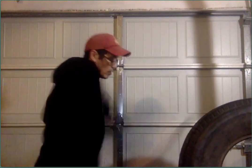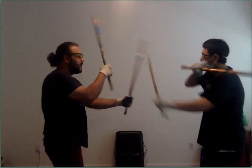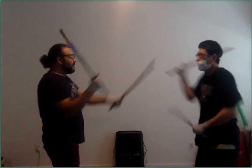But then once you do that, you start putting in speed, you start putting in power, you start putting in footwork, and then you realize real fast that it doesn't take much to mess up the choreography. One little thing messed up, and you're both going to be out of sync, and you won't be able to do this kind of partner drill right here. It just takes a tiny little error, and you're both off. Okay? So you have to understand that. And that's part of the exercise, is you start messing up on purpose, and you start working on recovery. How do you work on recovery and stuff?